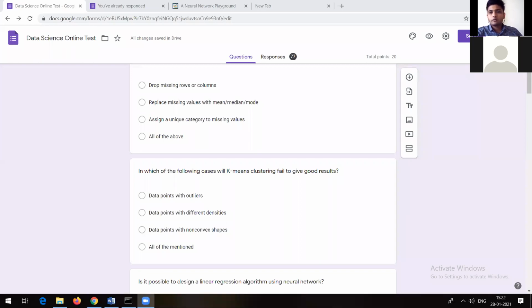Now let me tell you, whatever questions you have come across in this test, similar kind of questions you will see in your final exam. Make this point. For example, you have seen questions based on Manhattan distance, Euclidean distance, and something for categorical data. We have seen numerical questions on the K-means algorithm related to centroid, then questions based on KNN. So definitely you will see these kinds of questions in your exam.